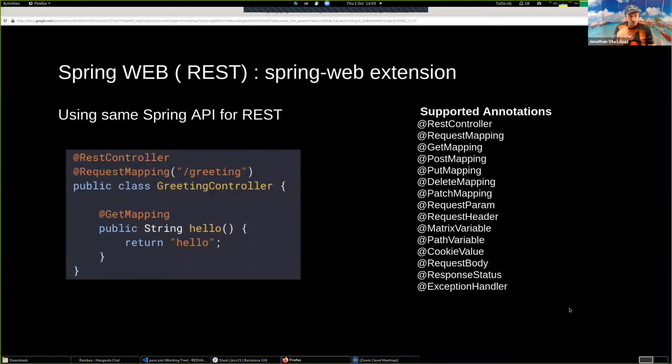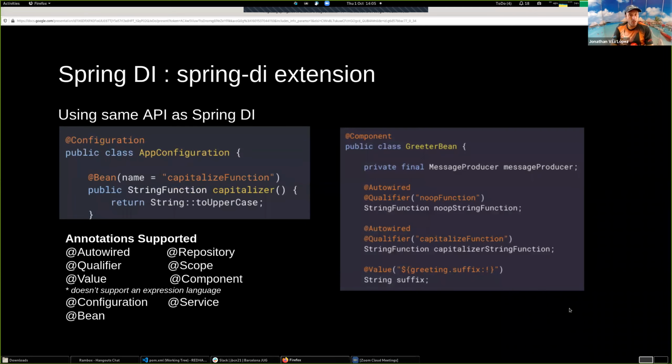Using the Spring extensions for Quarkus, just simply use a Spring Web extension and do not touch your controllers. If you're not using any corner case not covered by the extension, go on, do not touch anything. Just simply add the extension and Quarkus will do the work. Nothing to change here. Spring dependency injection, the same. If you're not using a corner case not supported, just simply don't touch anything. Just simply add the extension and Quarkus will build the needed code.